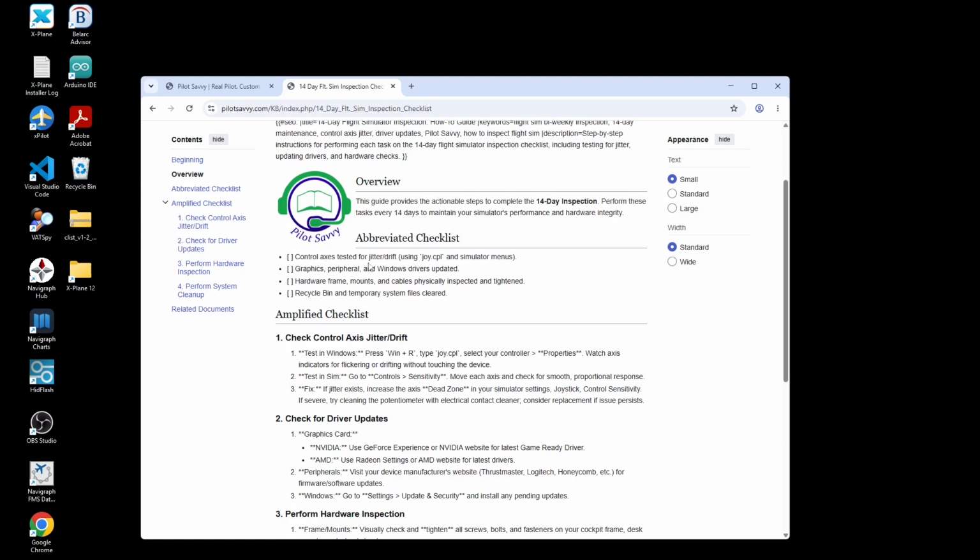If you're familiar with doing these tasks, you don't have to go to the amplified version. But I do have the amplified version right down below to explain how you perform each of those tasks. Just in a nutshell, you're going to go into your control axes and check to make sure they're functioning properly.